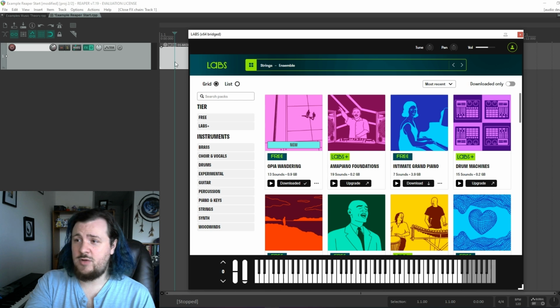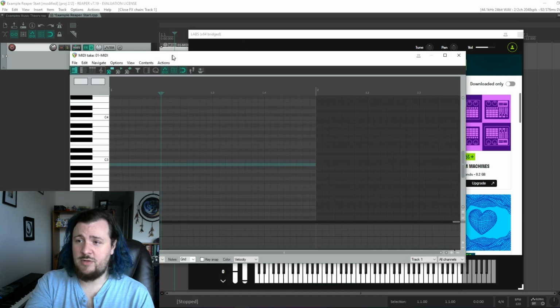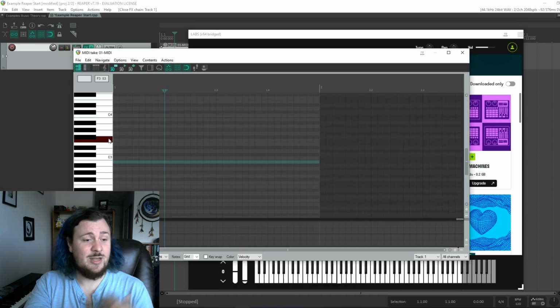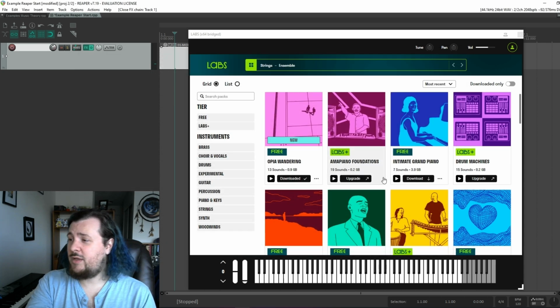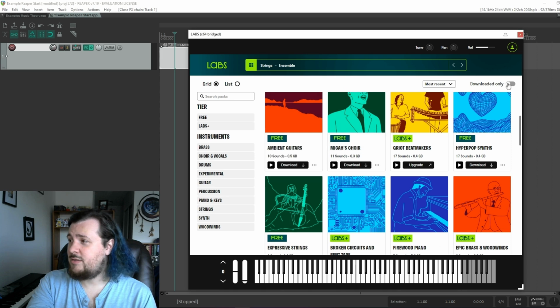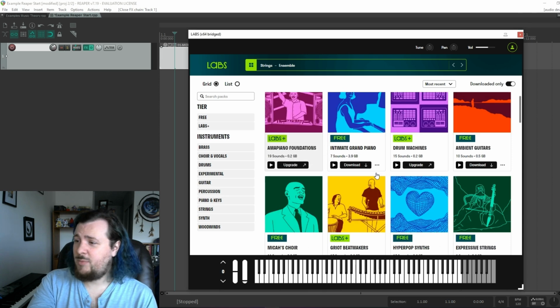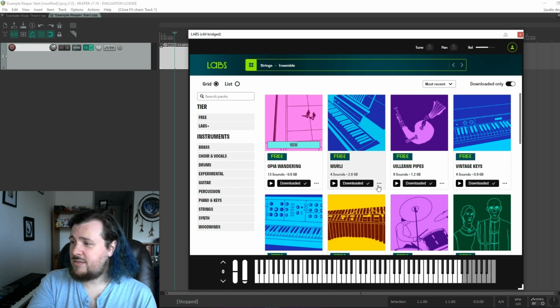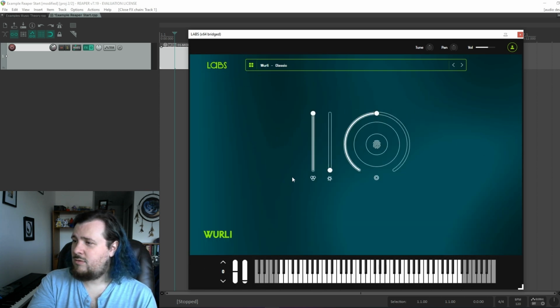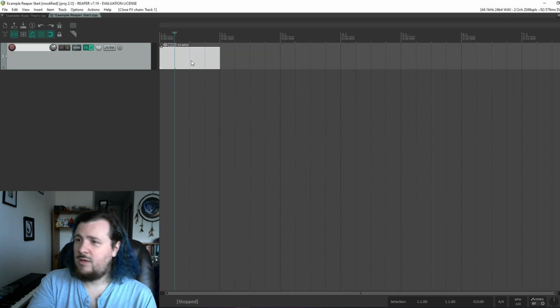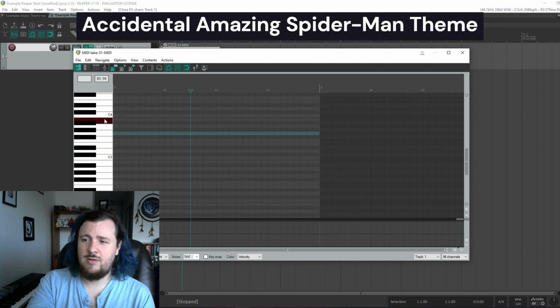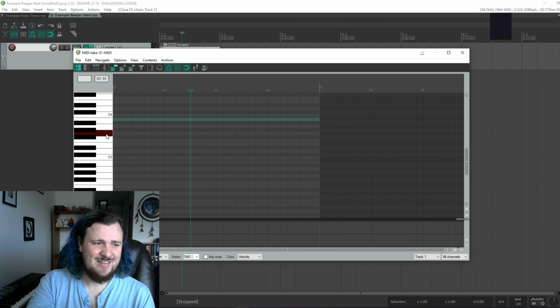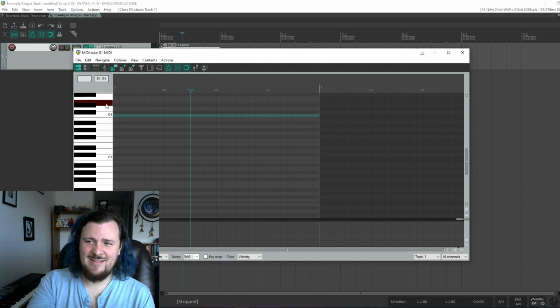So originally I have strings over here, and if I open up REAPER's version of the MIDI, we can hear the strings and we can play with it, but we can also go in here and take a look at the ones that we have available. Let's cue up the whirly. And now you can always close that one out, but we should have a whirly sound instead.